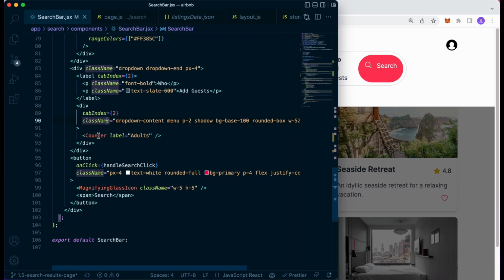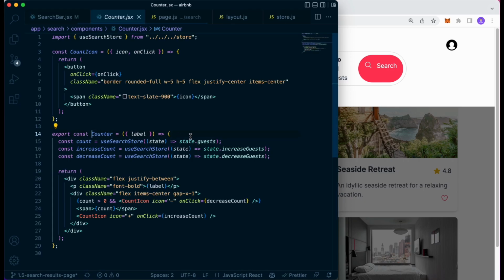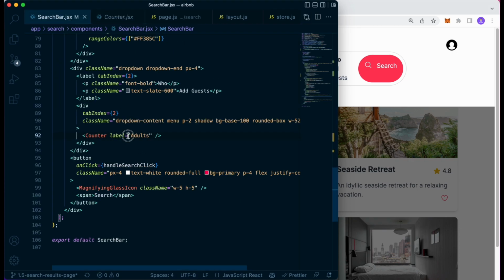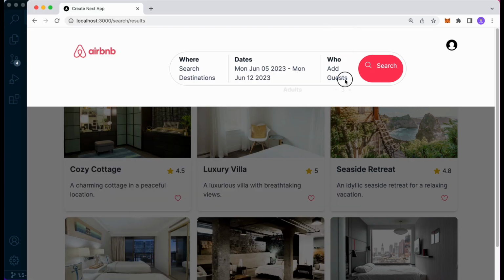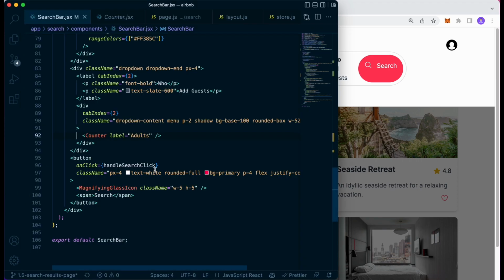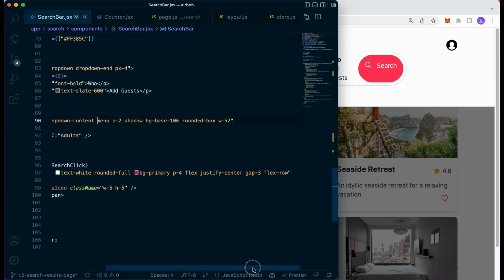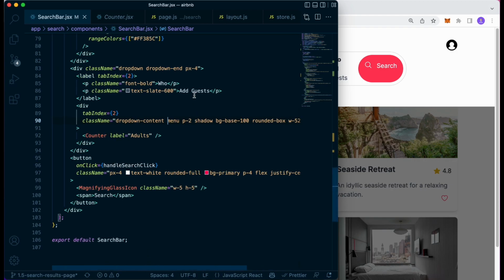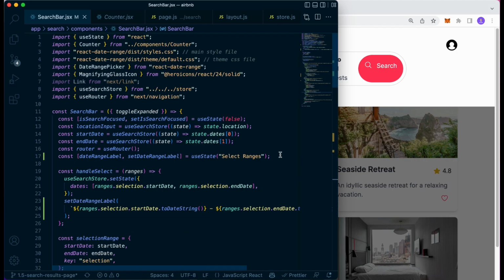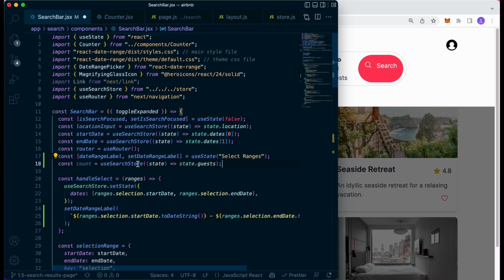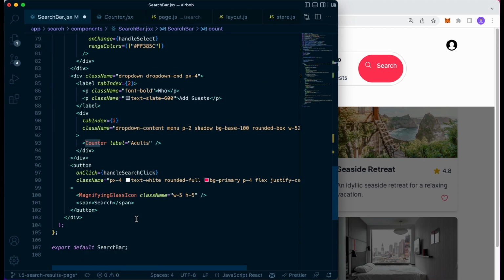So we do have a counter that has access to the guest store inside, but we also need that inside the header, inside the search bar, the parent of the counter. So the counter is the dropdown here because the label is in here, add guests. So yeah, that should be a pretty simple change. We get the count, we already have the use source, so we just access it, and let's copy this.